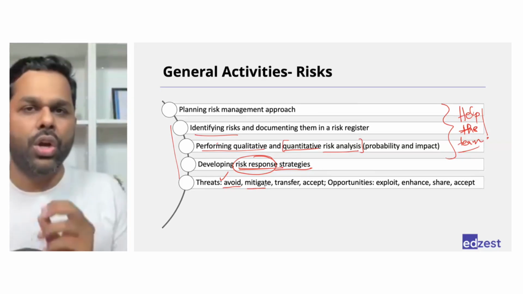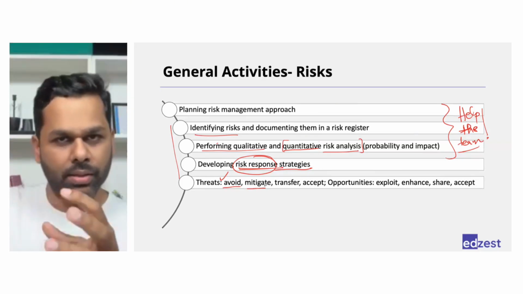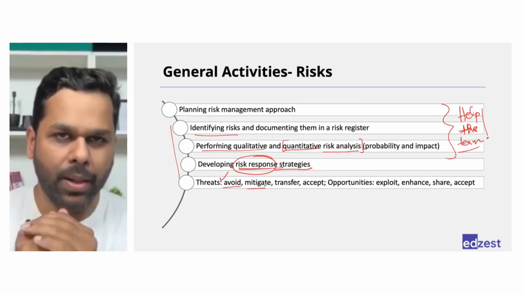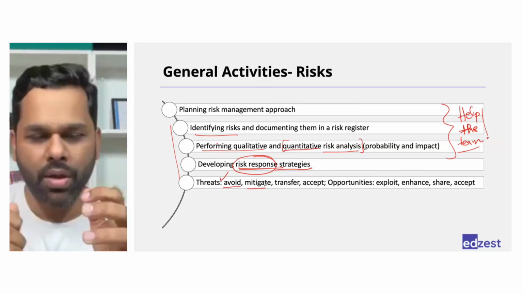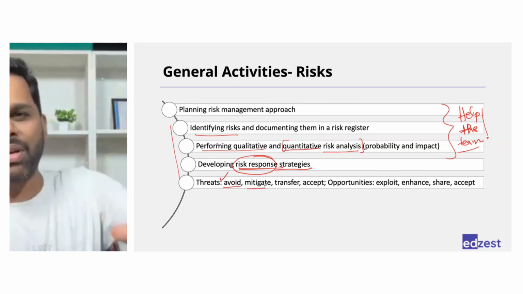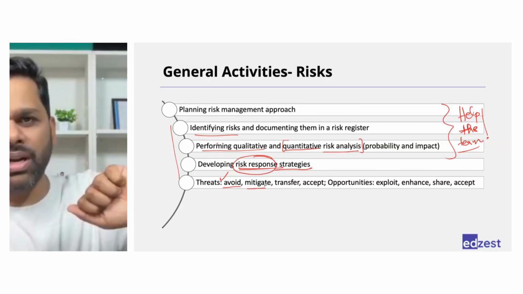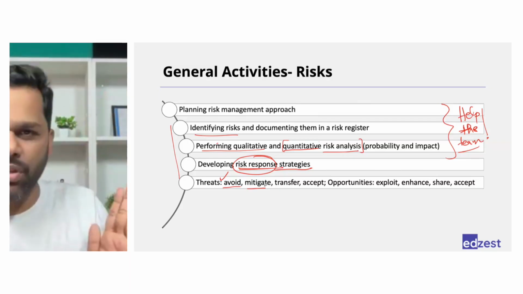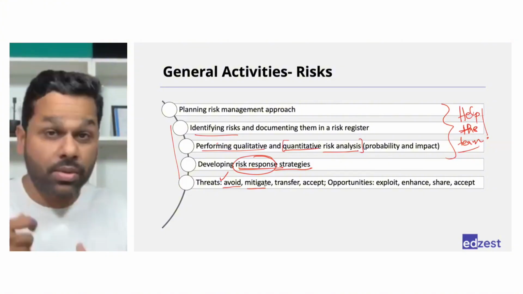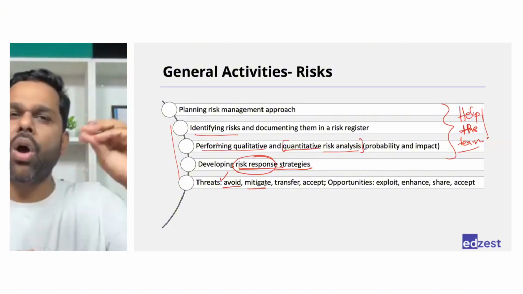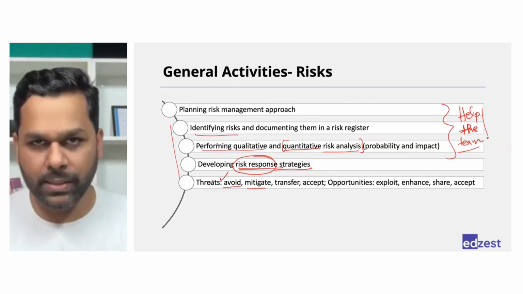Second is mitigate. Mitigate basically means doing something extra so that we can reduce the probability and impact. So material might get damaged. So what are we doing? We are improving the packaging. We are stacking it properly. We are checking something. We are sending one person who can just take care of the material and everything. We are asking the driver to drive cautiously. We are hiring the best drivers possible. We are using the best vehicles possible. So what are we doing? We are doing something extra so that we can reduce the probability or impact of the risk.